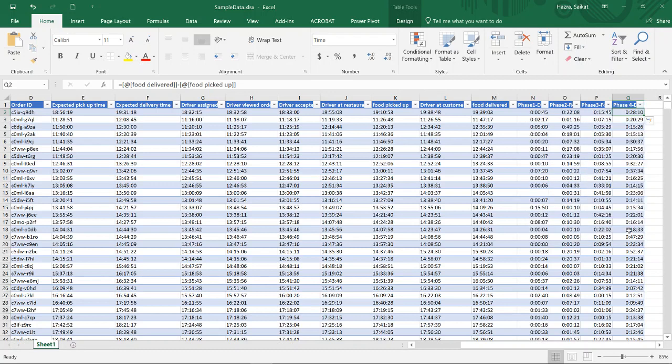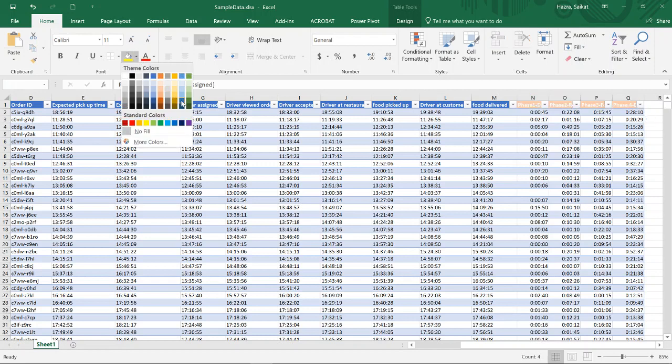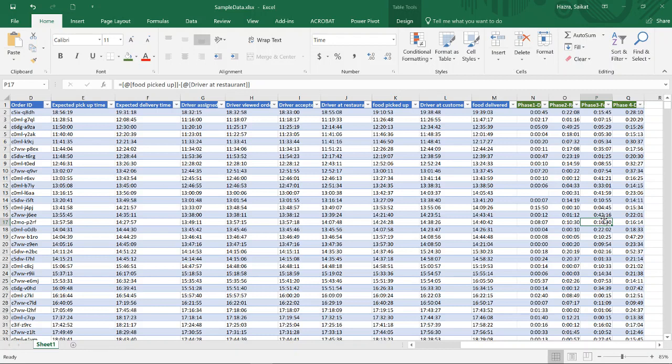Which is absolutely fine. And all the columns which we have added, we will highlight this with a different color. So these are my phases, so I will highlight this in this color. Okay, so these are my phases on which we would see in future what is the weightage, that which phase is taking the highest amount of time. Fine. So these columns will give us that kind of idea or that kind of story.